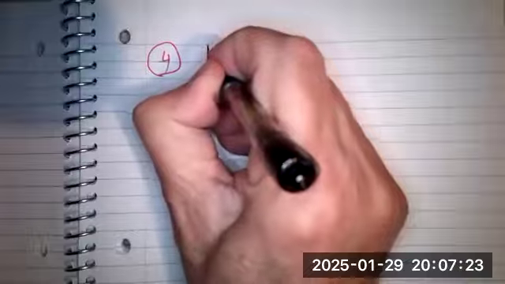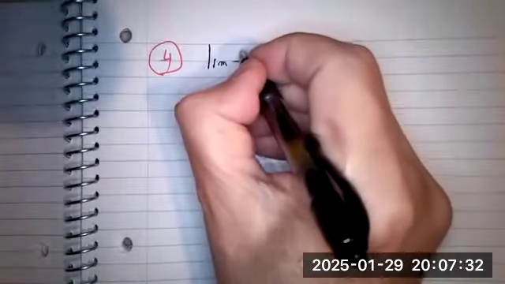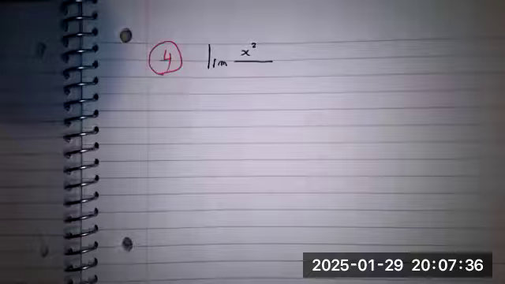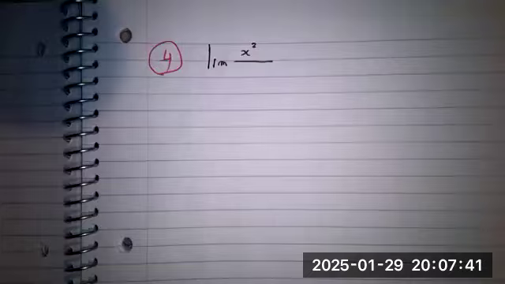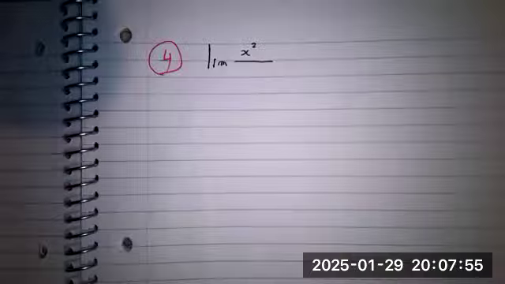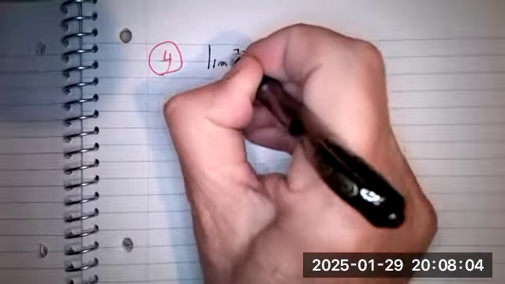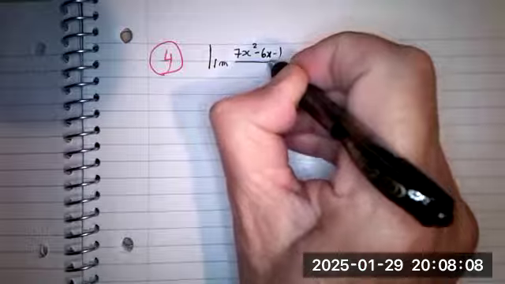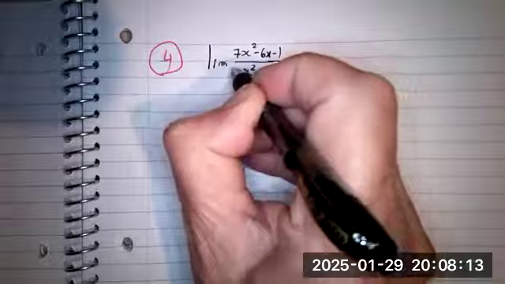So let's see what is special about this group. Number 4. This 4 is different. Number 4, we want to find this limit. The limit of something really similar, the same thing: 7x squared minus 6x minus 1 divided by x squared minus 1, and then x goes to 1.